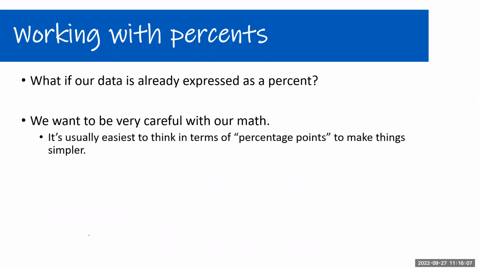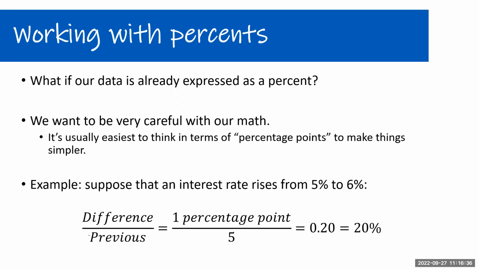Now, if our data is expressed as a percent, and we're talking about percent changes, this can get confusing quickly. If it doesn't confuse you to talk about it in terms of decimals or any of that, that's fine, as long as you're very careful with what you do. Do what makes the most sense intuitively to you. Typically, what I will do is think of it in percentage points, okay? So I won't say 67% is 67 over 100 and then do that math, because even in the calculator, it's easy to lose that in the order of operation. I'll just think of it in terms of percentage points.